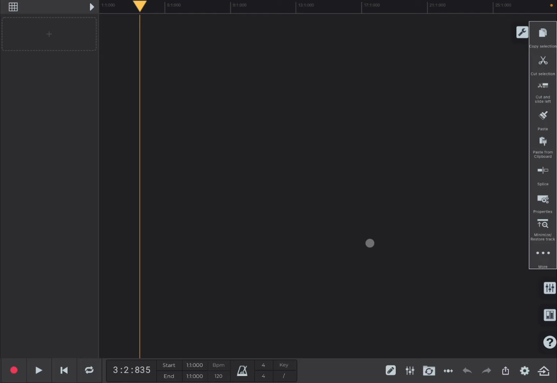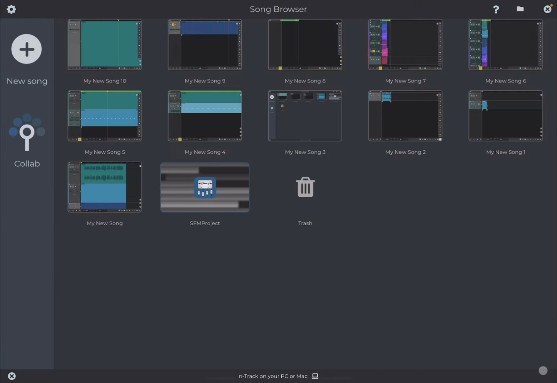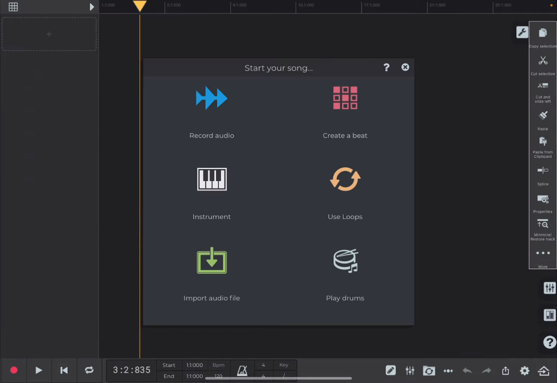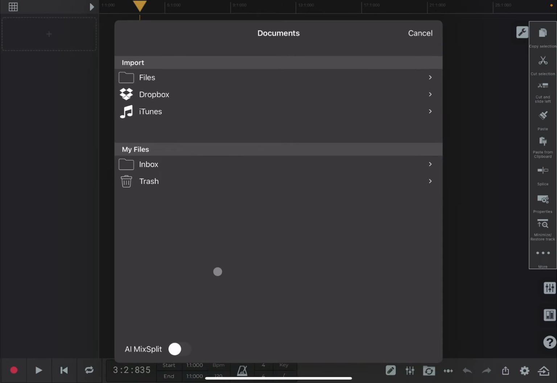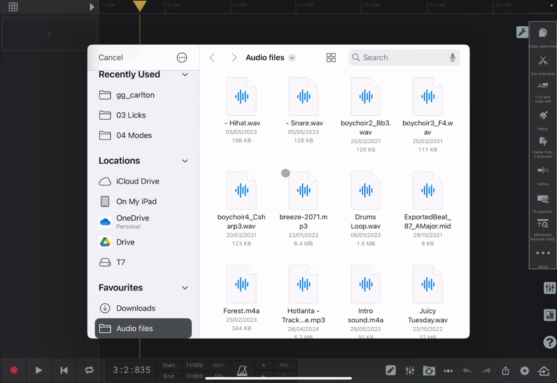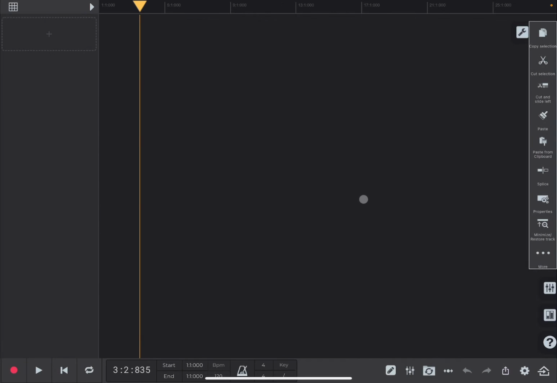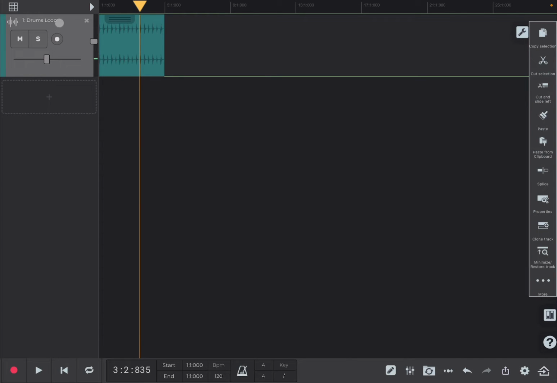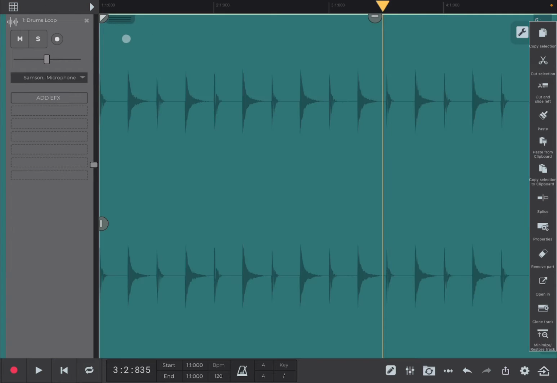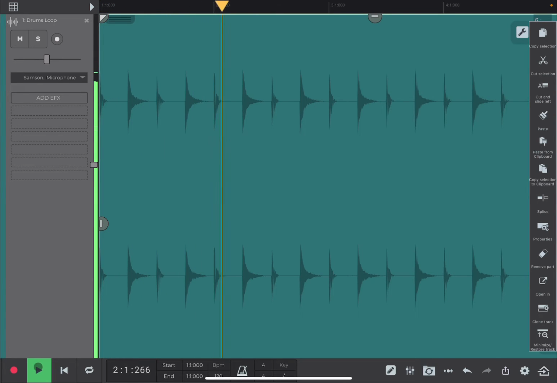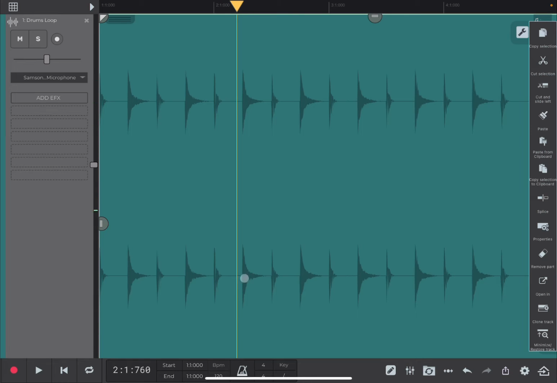Okay, so we are on N-Track, standalone version, of course. We click here down at the bottom. Right, we click on new song and we select to import an audio file. We select files and then we choose something very simple like a drums loop, which I already have prepared. So we have now a nice audio track and we double click on the waveform of the audio loop. We click back at the beginning and we click play. Okay, now you know what it sounds like.